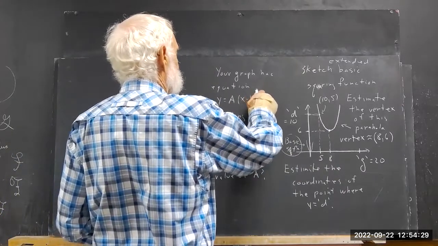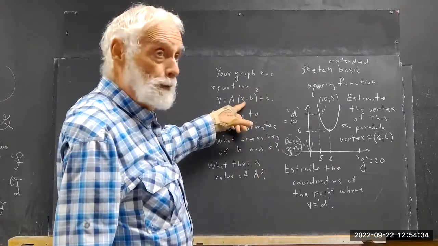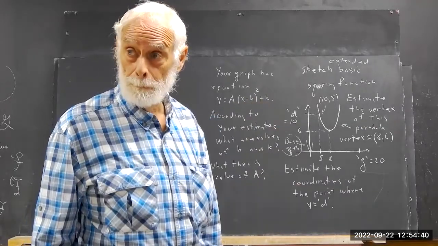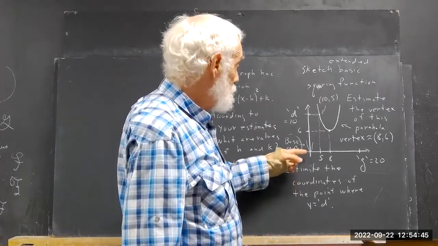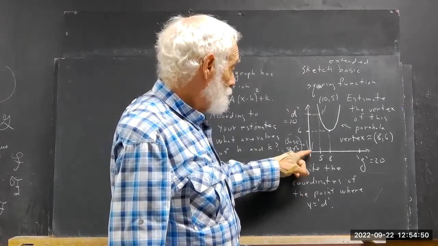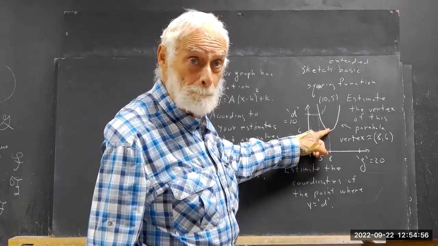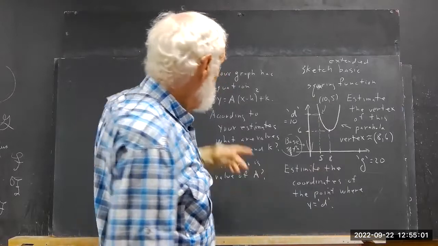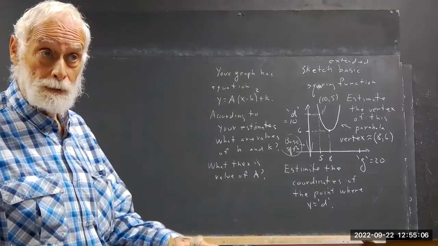And also it's A times (x minus h) squared plus k. So this is your basic squaring function shifted h units in the x direction and k units in the y direction, right? Well, how far do you have to shift this graph to match this one? Well, you're going to shift the vertex. You're going to have to shift it 8 units right, 6 units up, right? The vertex is the easiest point to identify. So you just go by the vertex and you see immediately what h and k have to be. Okay, does that make sense?